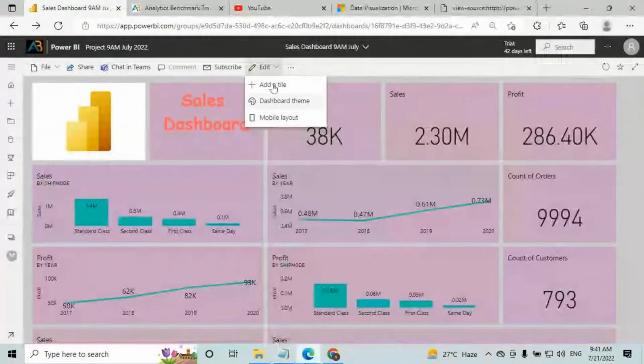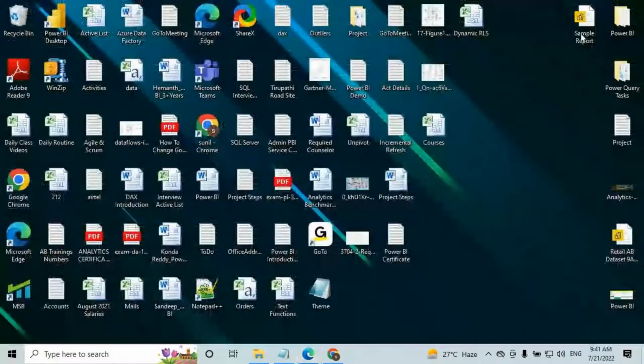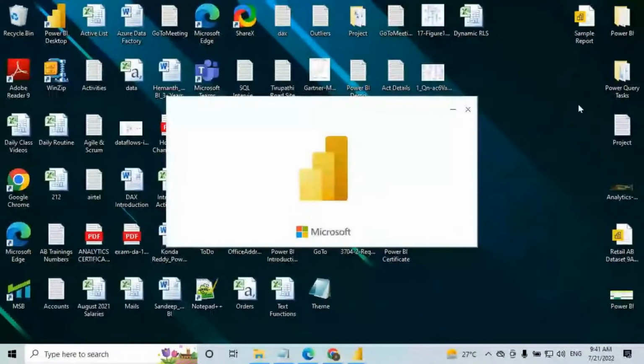The next one is dashboard theme, which I already discussed. Next one is mobile layout. When you develop the reports, if you remember, we design for mobile also. How do we design for mobile? Let me open.